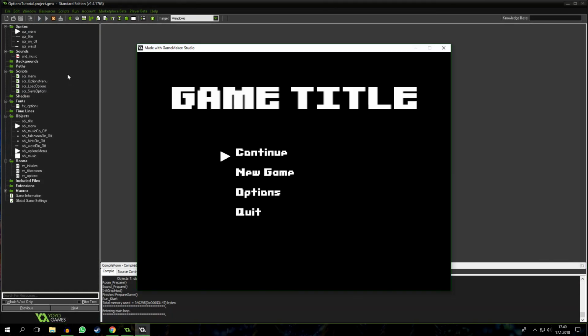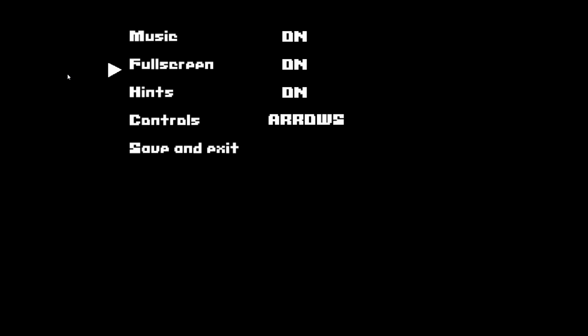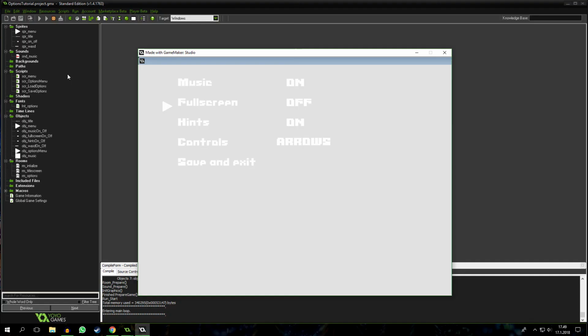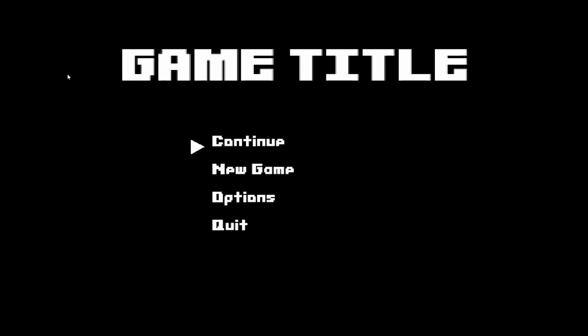Now it should look good. Yeah, music, you can turn it on, you can turn full screen on, you can turn it back off and on again. Hints on off, this doesn't do anything. Controls is arrows, WASD, it doesn't care right now, but you can change it to do what you want. If you hit save and exit, the music should start playing, because now it's on.